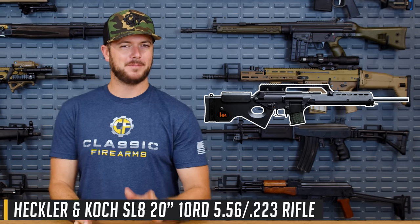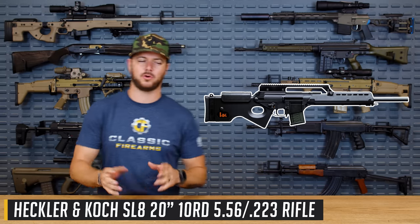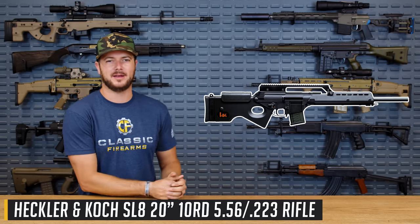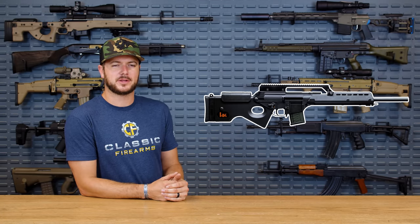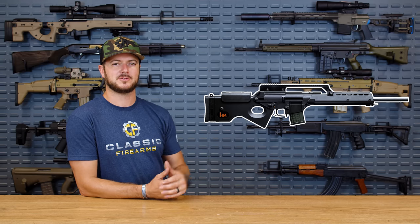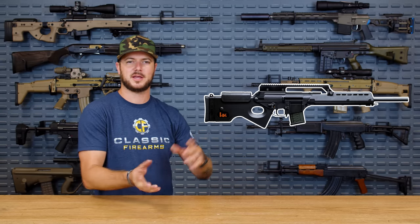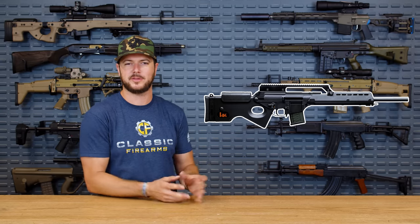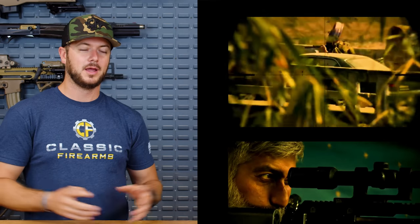For my number five pick: the HK SL8. Lightly used, but it had a pretty significant role when it was being utilized by the Bangladeshi colonel — like the SWAT colonel — and bad guy in this movie. He took out one of the main characters that you first thought was a bad guy, and then they kind of joined sides with Hemsworth as Rake. We see the SL8 in a sniper role, which is pretty cool in this situation.